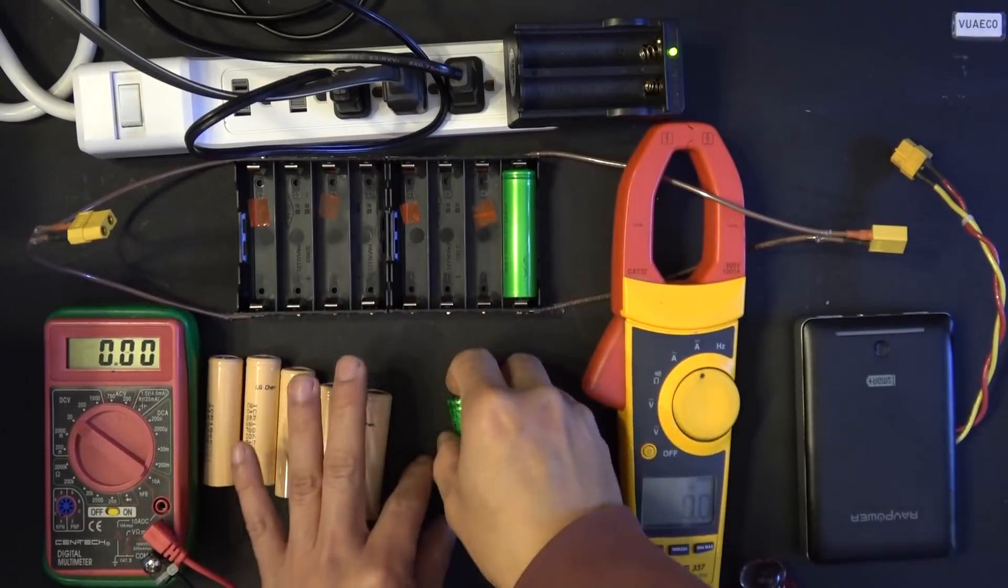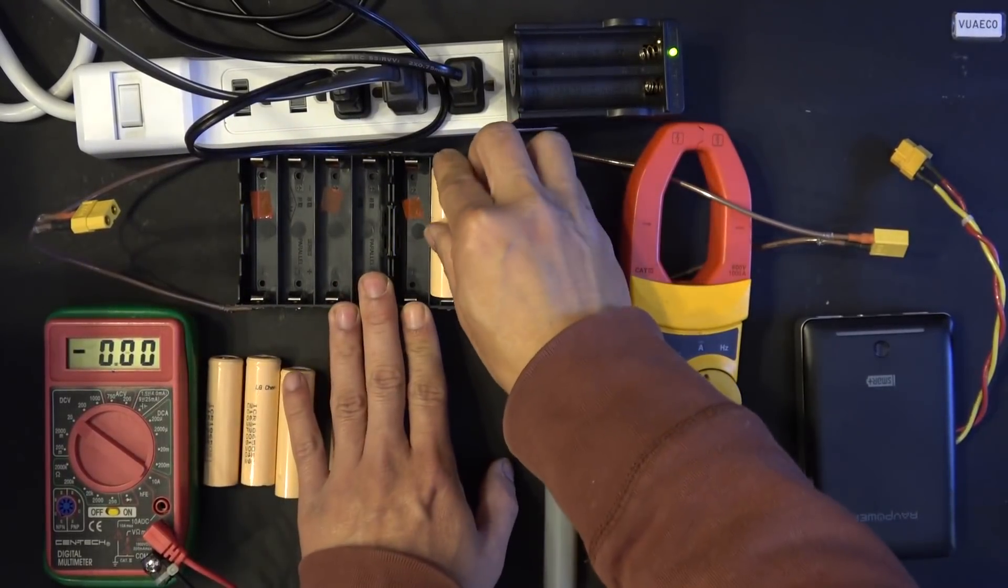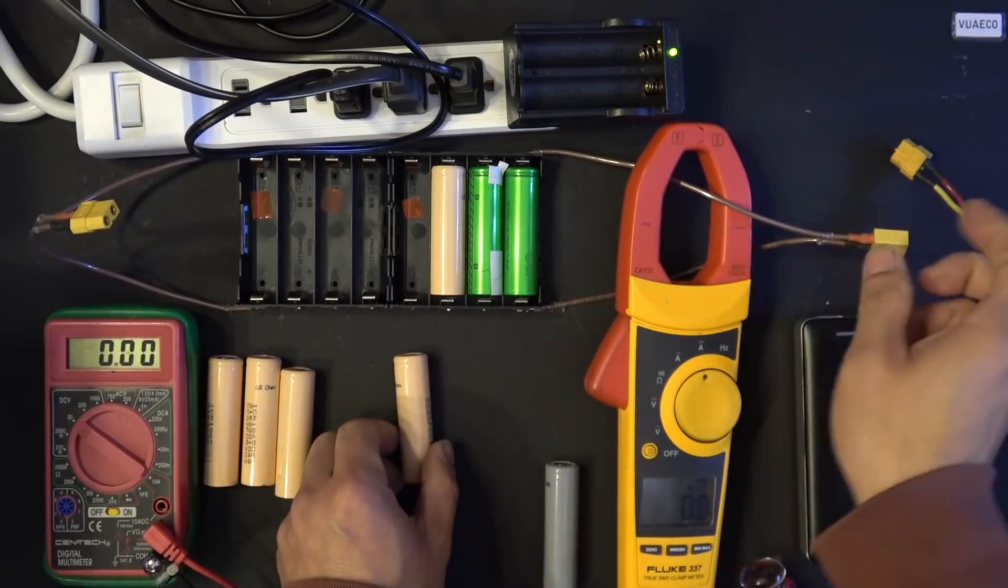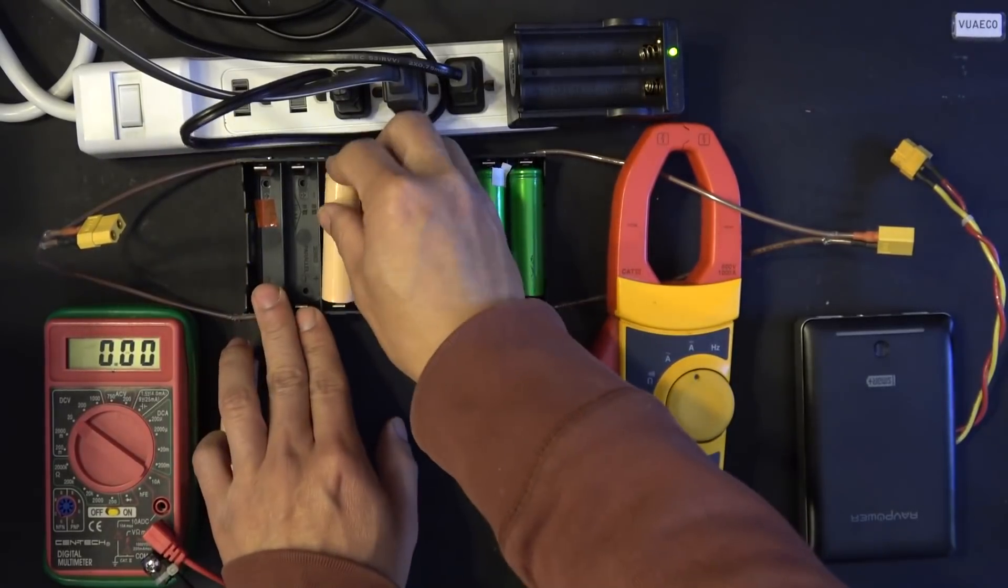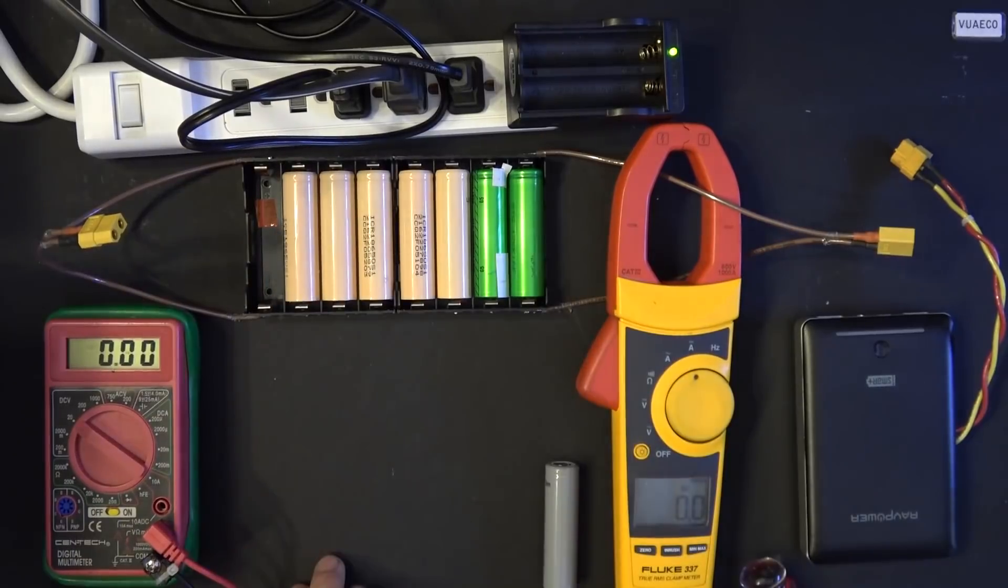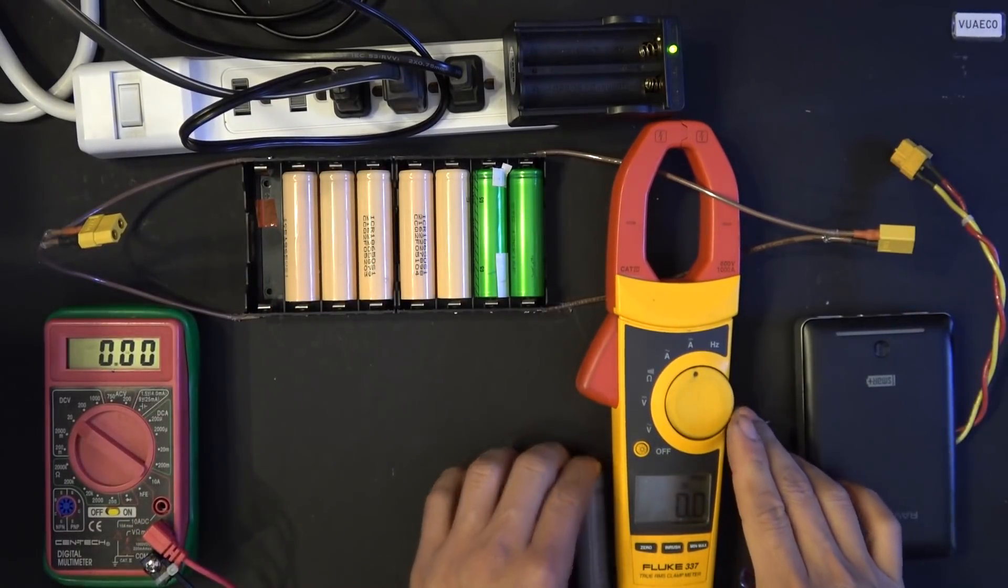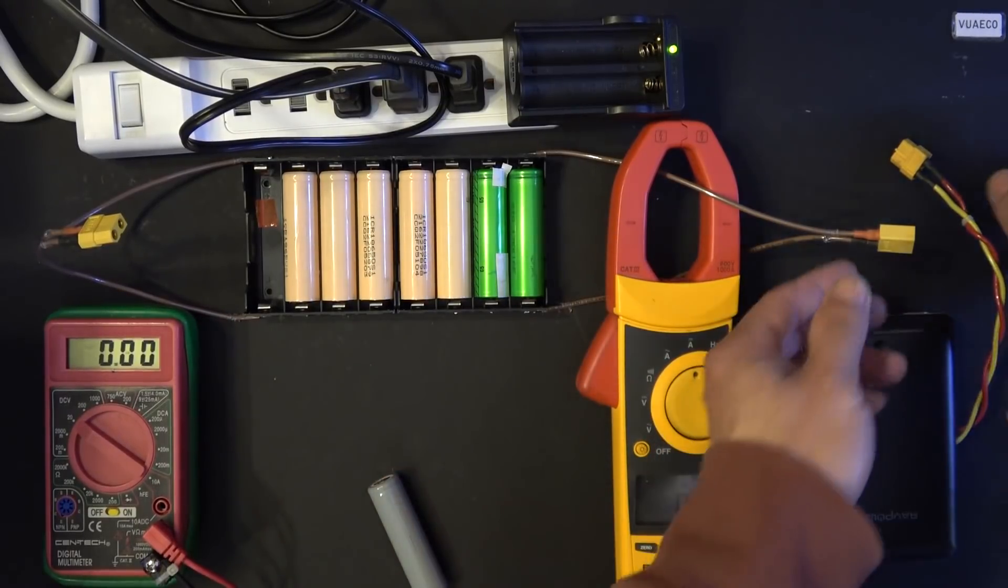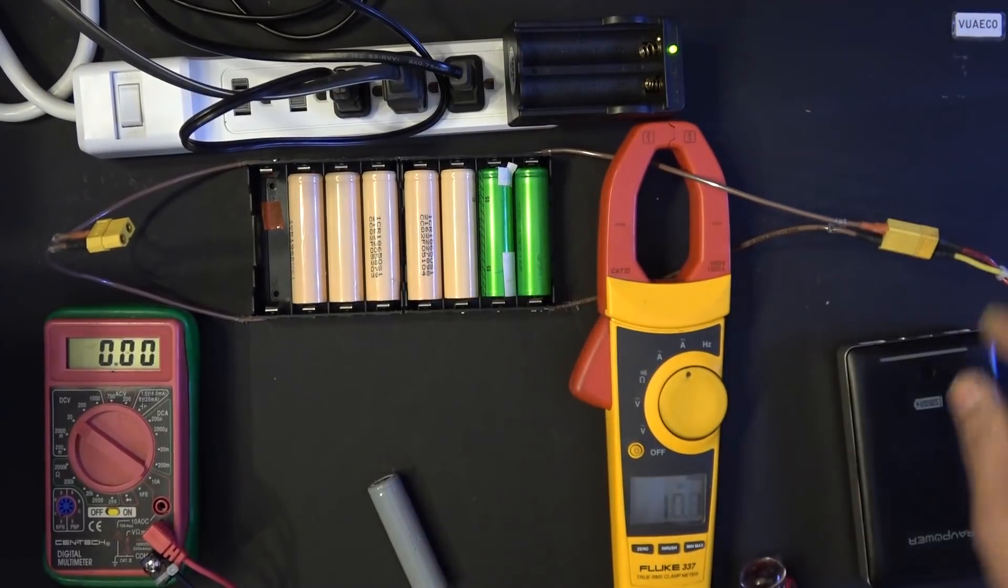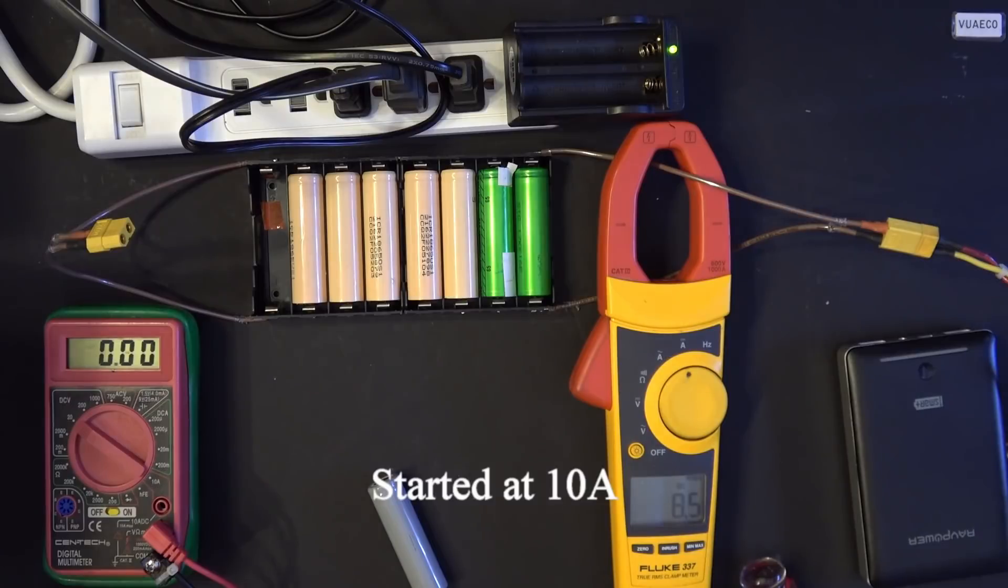But I can also do all eight all at once. So I already unplugged this, let me show you what happened. When I put in all at once and then I plug this in, there's going to be a lot of current flowing through all at once as soon as you plug in the cable. Nine amps. And then it's quickly reducing. So before when it's stable, it's less than one amp each, right? So around seven or eight amps. It started at nine, but it's quickly reducing.